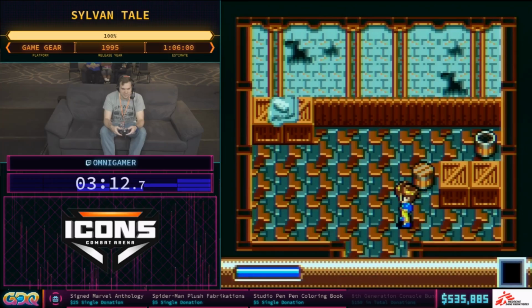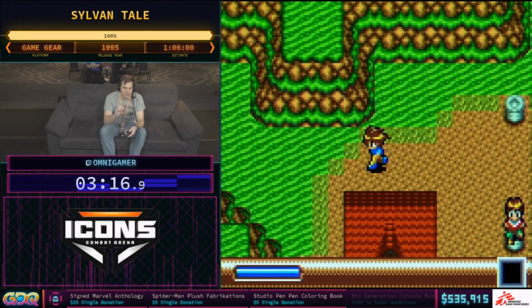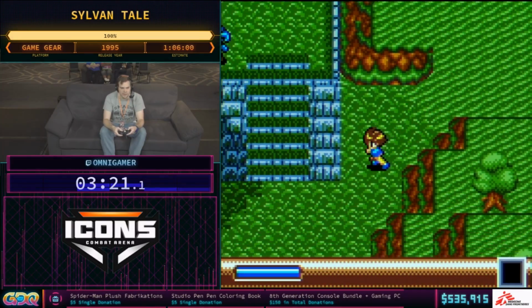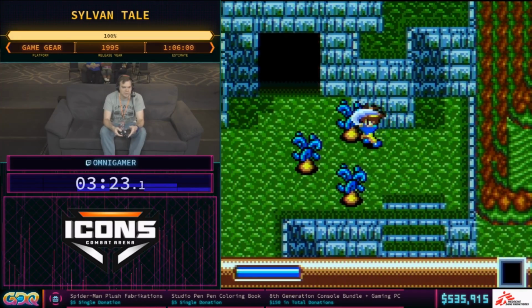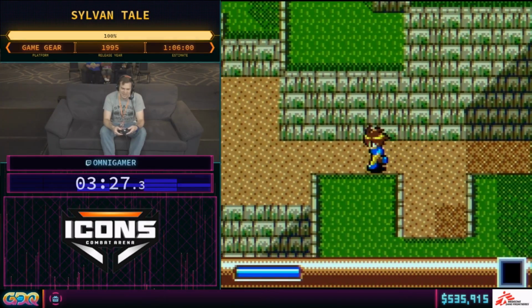This lamp that I just picked up is unfortunately necessary. I didn't mention earlier on, this is a 100% run of the game, so I'll be going through and collecting every individual item, power-up, and so on. Some of them are skippable. This lamp is not one of those.